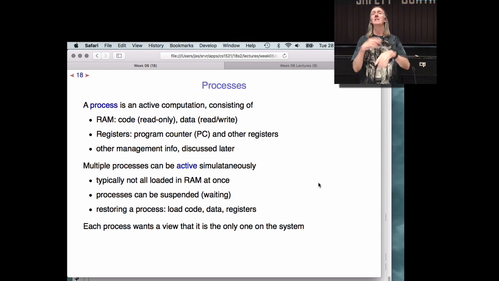I start running, I do all my execution, and eventually I stop. In between, the operating system might stop me, but as far as I'm concerned, that's completely invisible. I don't know that I've stopped, and the operating system will restart me, and I'll just keep going from where I left off. Might get stopped again, paused, restarted, and eventually I'll finish.